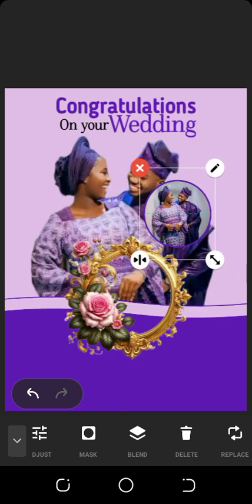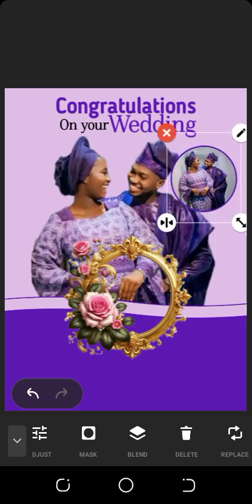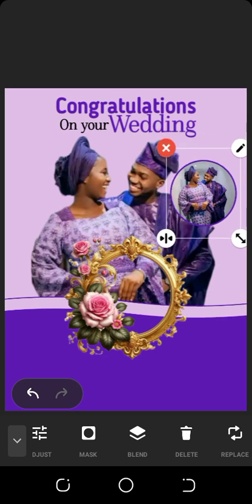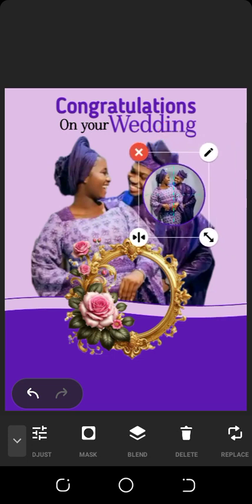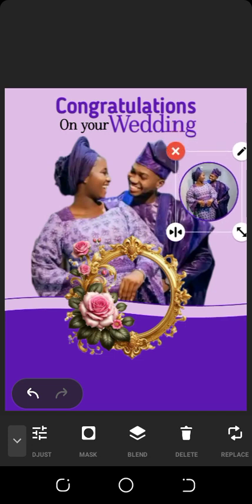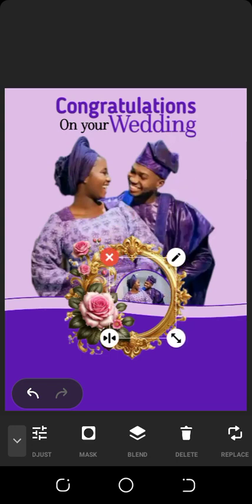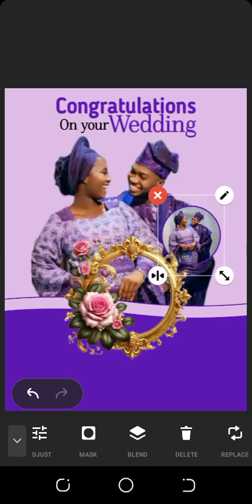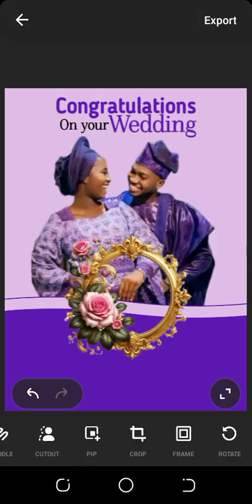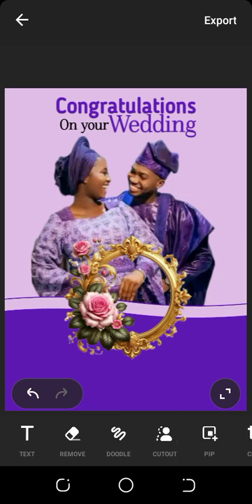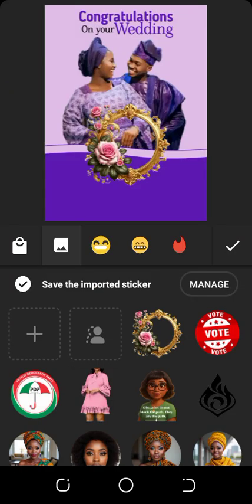Remember, there was a time I was telling you that if you are designing what is it called? Now let's assume they have multiples of pictures, because some of them will just give you just one picture. Now let me delete it. I'll delete it. Now what I want to do is I will come to sticker. Let me use sticker, it's better, because I want it to be at top of the box.